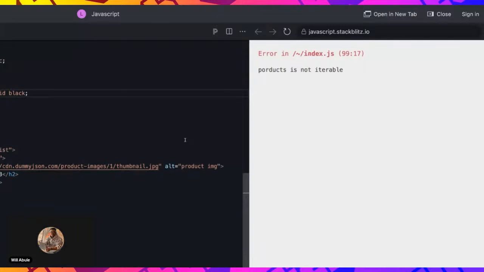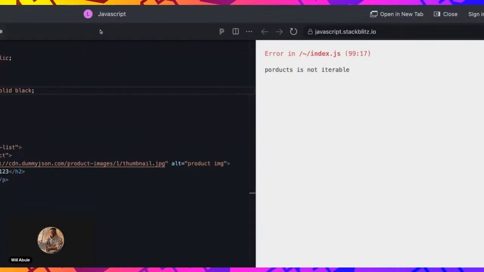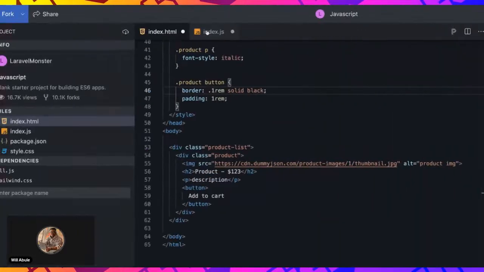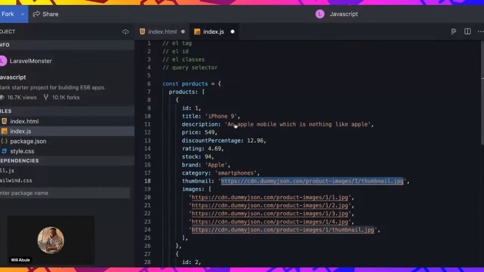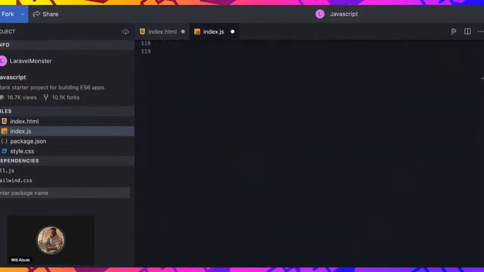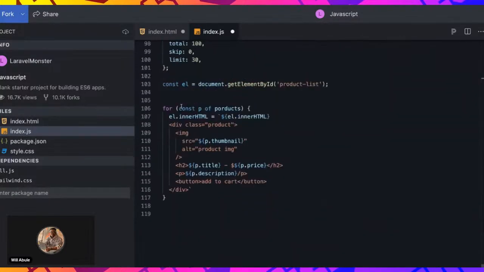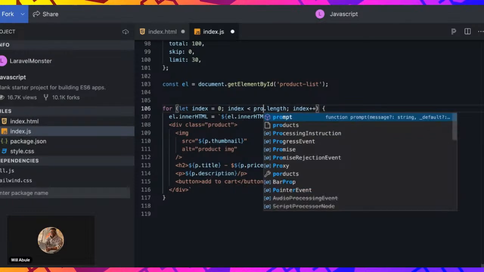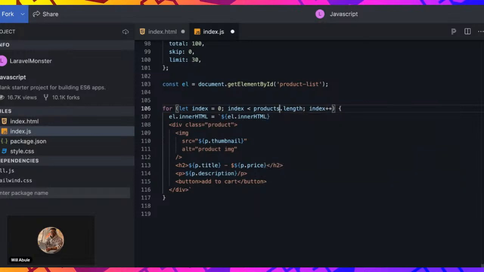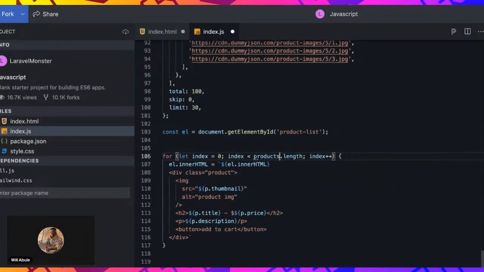I'm going to change this quickly. So in my JavaScript, I'm just going to make this change. Instead of using this shortcut for...of, I'm going to replace it with the traditional for loop, and the array is going to be products.length, right?